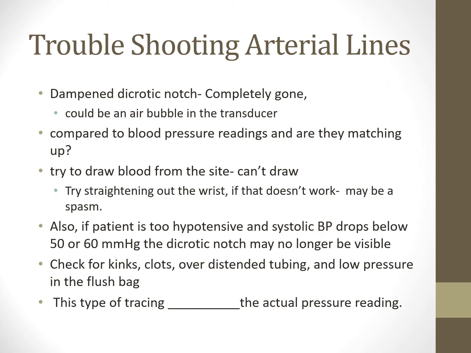So dicrotic notches, this is something that we'll talk about here. If it's dampened, and I have examples on the next slides as well, so be prepared to evaluate those on the test. A dampened dicrotic notch means usually you don't see it at all. You don't see that closure of the aortic valve. Most of the time, this could be just a little air bubble in the transducer. Hopefully, it's something simple like that.